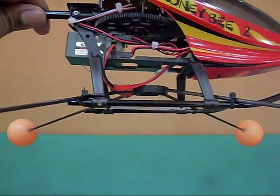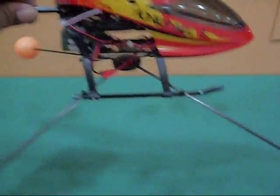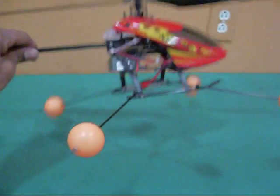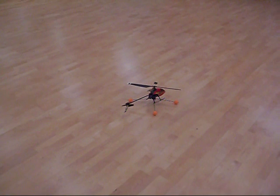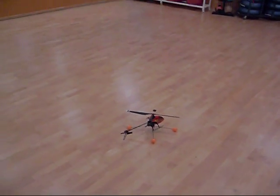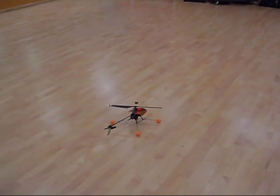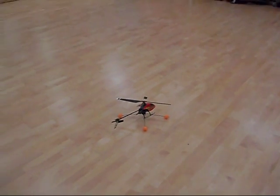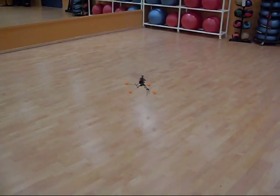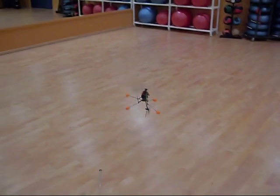Just a little better look at how I secure this on there — it's got the zip ties holding it on. This is going to help so that when you're taking off and landing, if the helicopter starts to tip over, this is going to keep it from tipping. I'll show you some of the benefits of using the training gear. Now, one thing about the training gear is it's going to vibrate and make the helicopter vibrate. So if you're getting a lot of vibrations using the training gear, chances are it is the training gear — don't worry if you get a little vibration using it. When you're flying and you come down and you're not landing just perfectly, the training gear is going to help keep you from crashing.